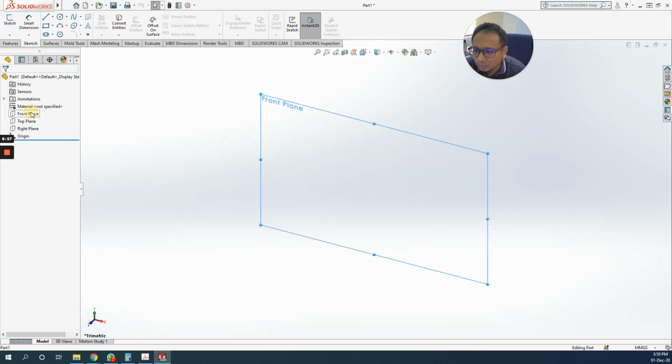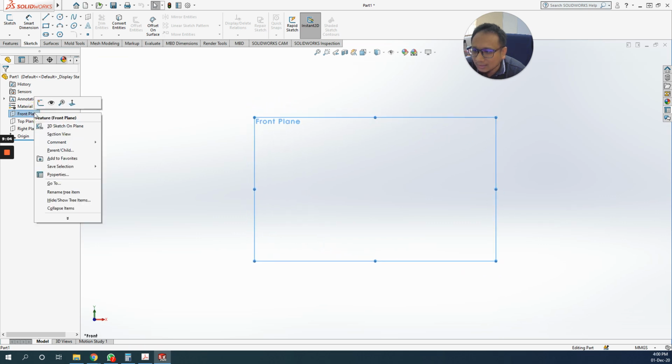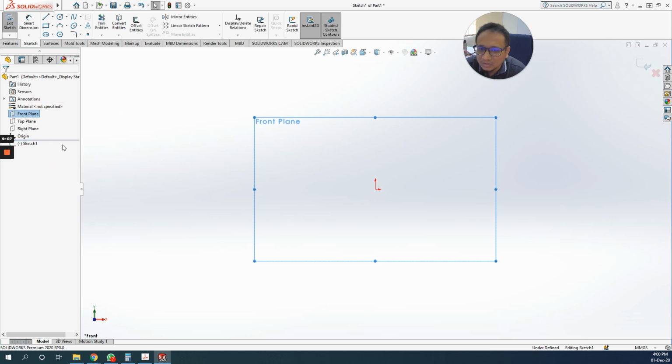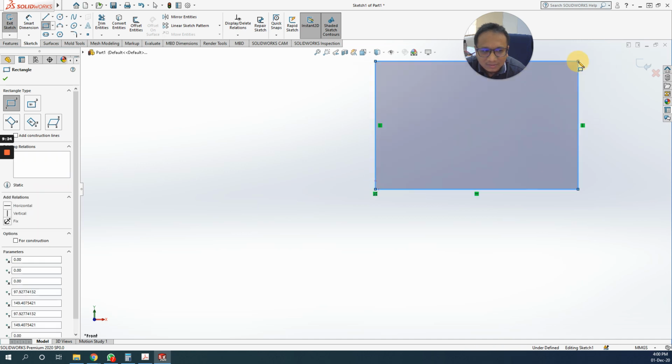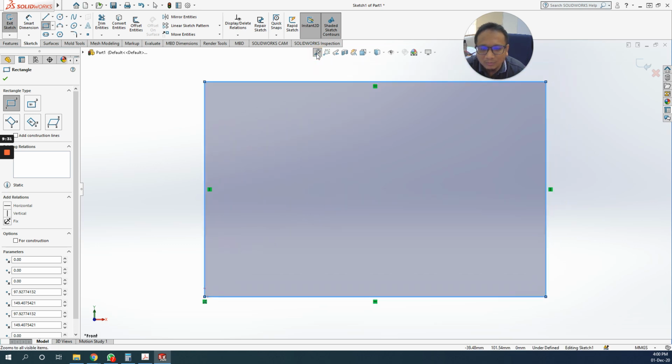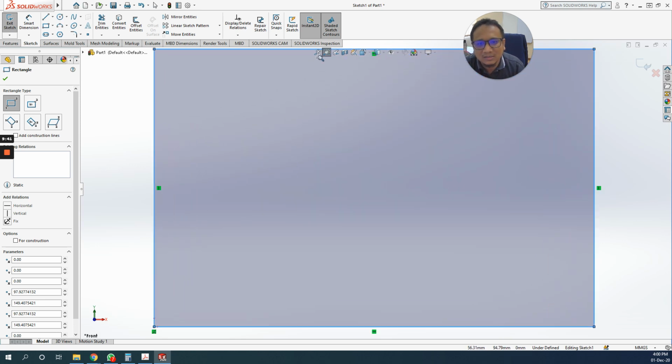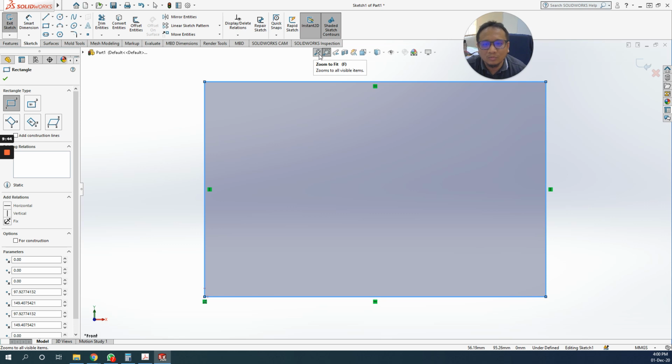Okay, so go to the front plane, click it and go to normal to, and then right click again the front plane and click on sketch. The sketch tab will come out and you have a center point there. Now you can start from your view with the center point here. By drawing a rectangle, you click on here, set the rectangle there. To make this centered, you just click on zoom to fit, and it will fit all the drawings inside. If you want to make sure that only your area is drawn, click on zoom to area and it will increase. But I would prefer to have my drawing zoom to fit.